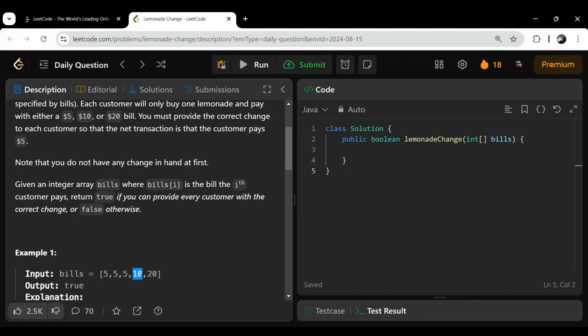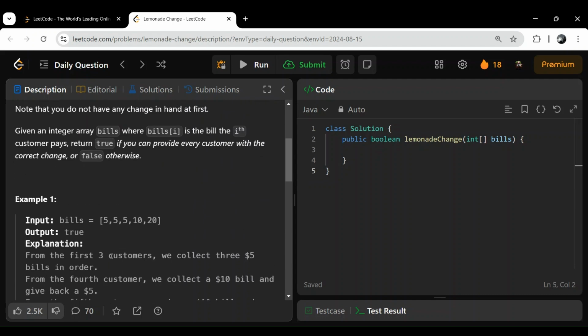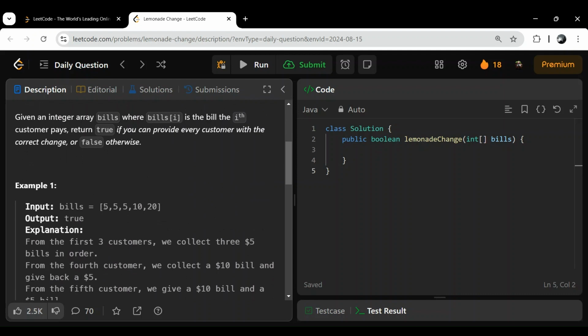For example, the customer giving us 10 units, we have to return 5 units, because the lemonade costs only 5.